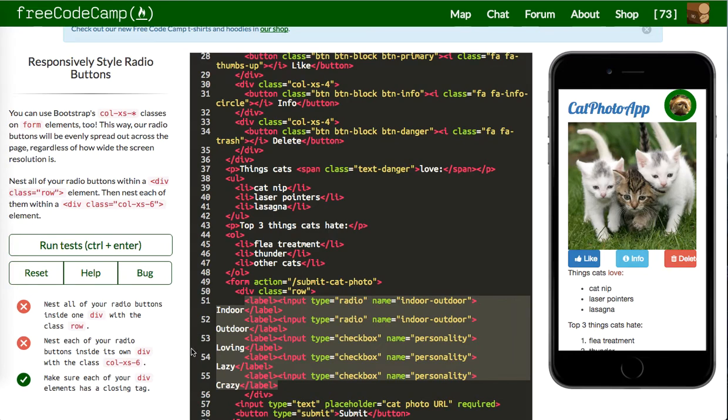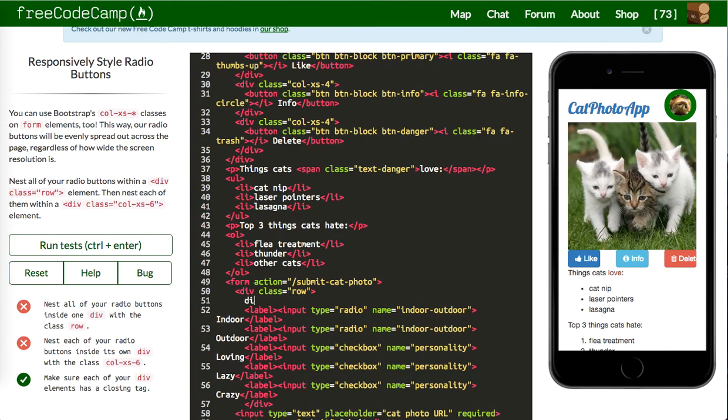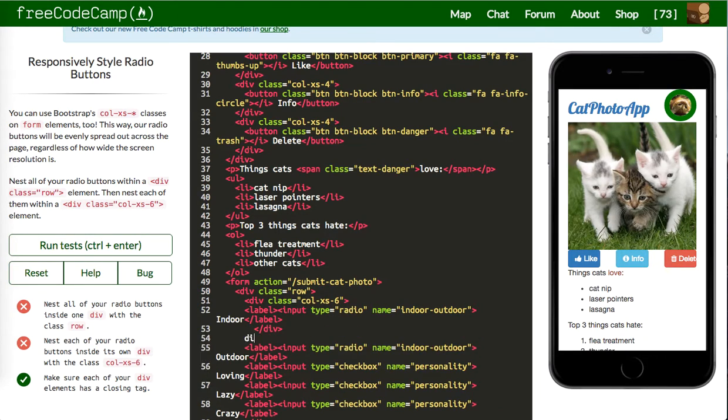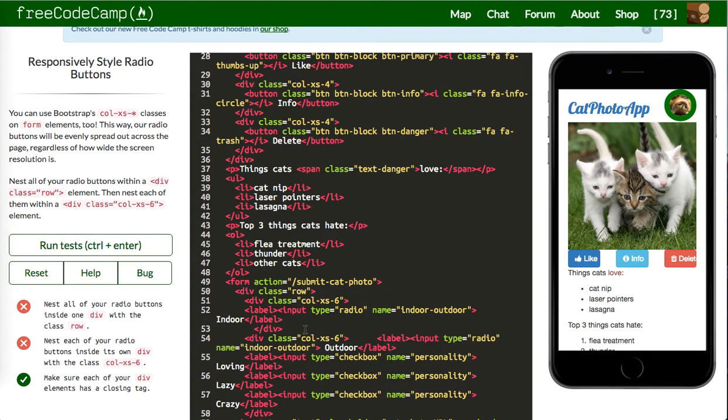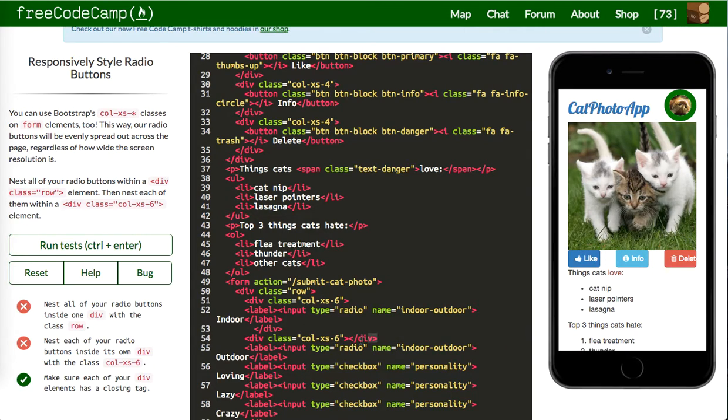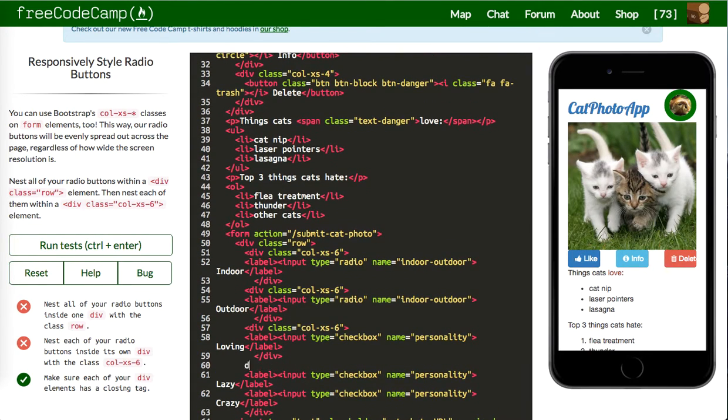And then nest each of your radio buttons inside its own div with the class of column XS6. Okay, so we've got column XS6. We're going to add this to each one. Column XS6. And so these should just flow to the next line.